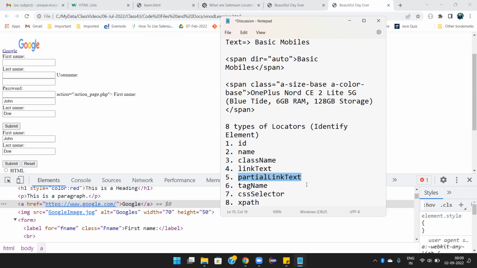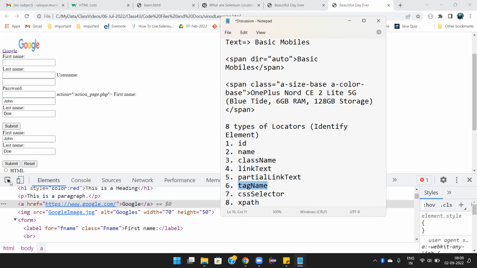Partial link text means approximate match. Link text means perfect match. Everyone understood the difference? I want a reply from everyone, not only 1 or 2 persons. Super. Okay. Tag name.